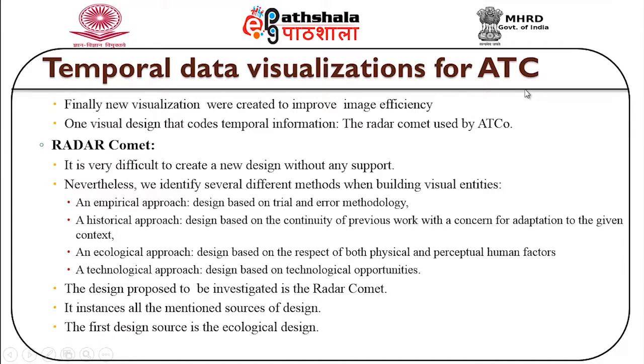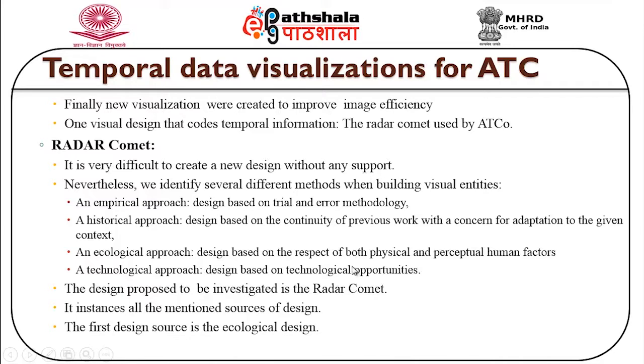It is very difficult to create a new design without any kind of support. Nevertheless, we identify several different methods when building visual entities. An empirical approach is to design based on trial and error methodology. A historical approach is to design based on the continuity of the previous work with a concern for adaptation for the given context. An ecological approach is to design based on the respect of both physical and perceptual human factors. And a technological approach is to design based on the technological opportunities.